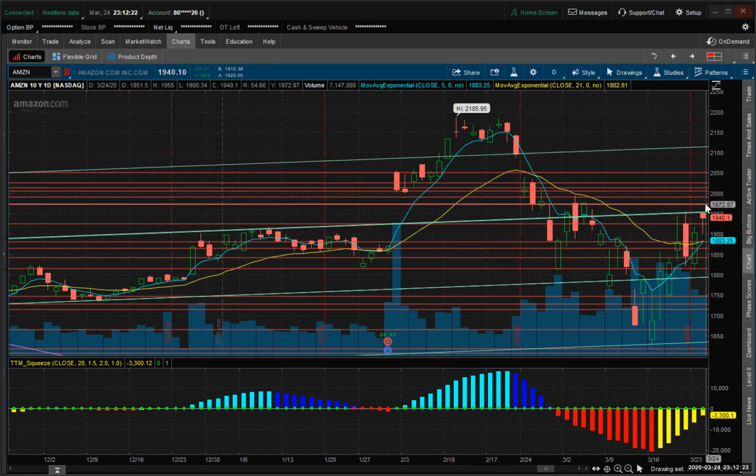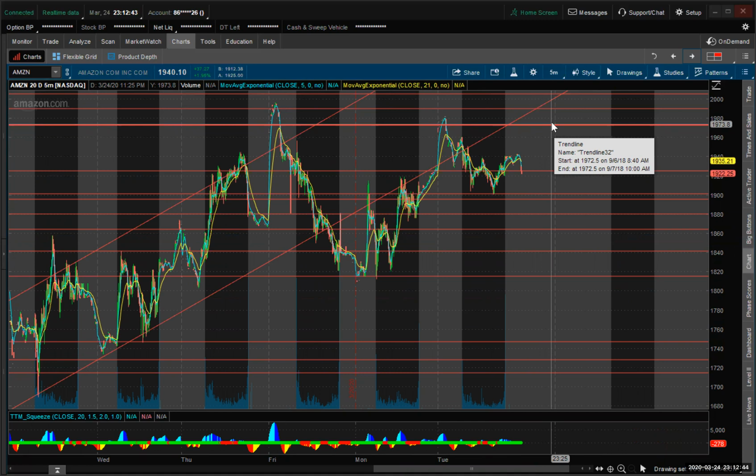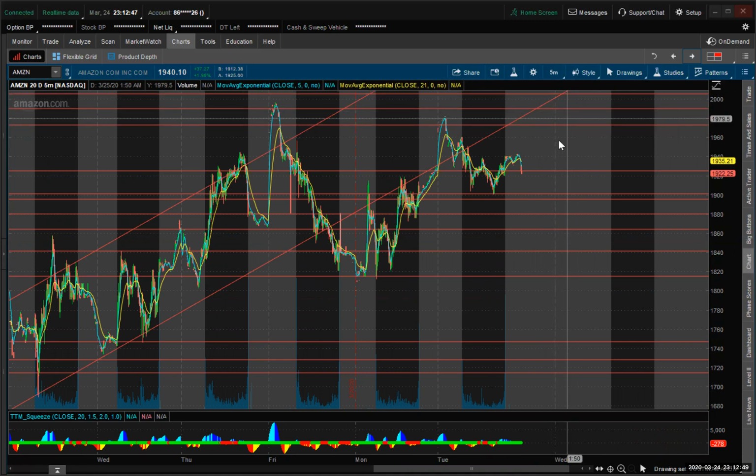I don't know that we're going to gap up. I think we may gap down and retrace some. I think we could come back down to 1800 into the lower end of this channel. And I think we've got more sideways ahead of us, if not down. But yeah, if we gap up above here, 1972.50, then 1990, then 2005, so we've got some pivots ahead of us that we should have some pauses at, but look to play off the pivots.